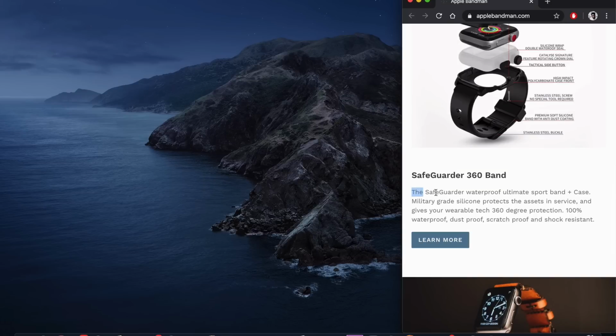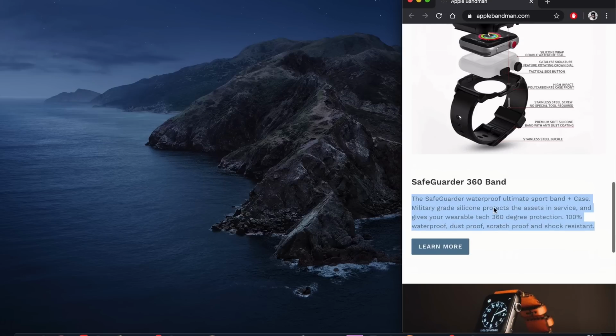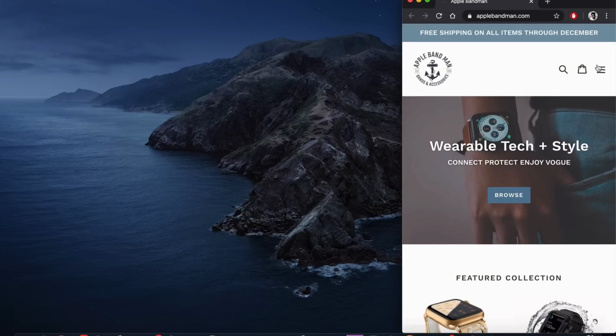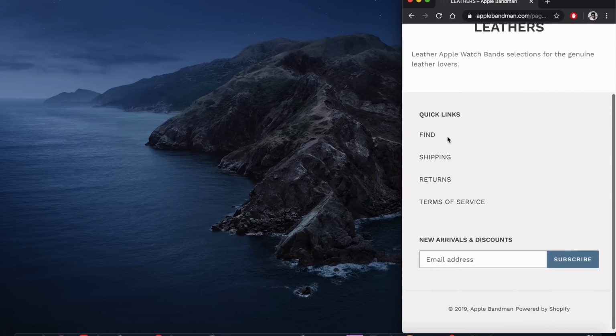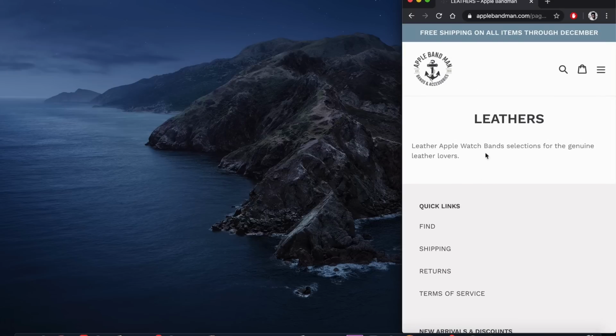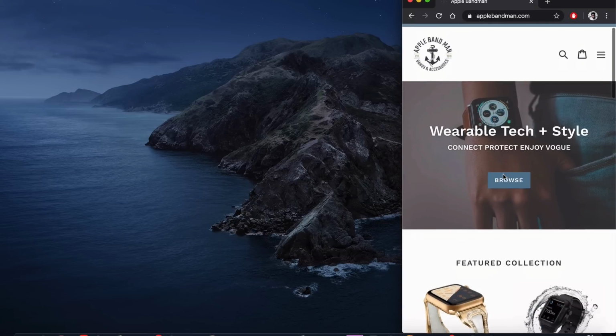Okay, you could probably include that in this. You can replace this little description and really emphasize a why buy from us. I also don't see any way I can get help. So let's take a look at your menu. You got some pretty simple menu items here, and I think you could do a lot better and make sure they're actually connected to your product. So that's one thing you got to fix immediately.